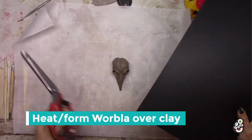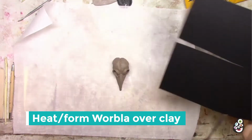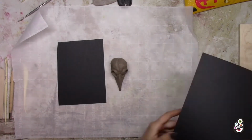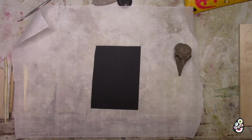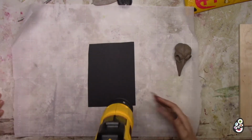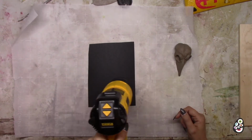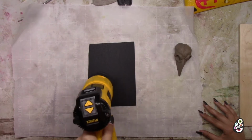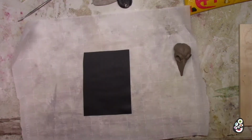Once we have our skulls sculpted, next will be to heat up some Worbla and recreate the shape. We're using the black Worbla because it is a little bit thinner than the traditional brown Worbla, so it will be easier to mold around our skulls. We put a piece of parchment paper down on our workspace to prevent the heated Worbla from sticking to our table, and then took a heat gun and evenly heated both sides until it became malleable.